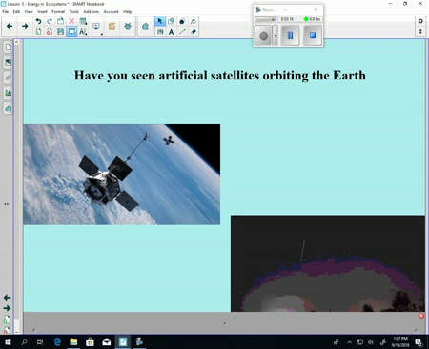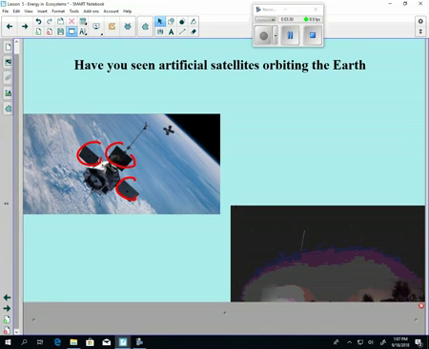So this is what the satellite looks like if you're up in space. It probably has these solar panels. Solar panels here, that's where they get the energy for this thing to operate. There's another one over there. But if you were down on Earth looking up, you might only see this thing right here, just a white streak going across the sky. It's moving. It'd either be a dot that's moving, or it almost looks like a shooting star sometimes. So that's what satellites look like if they're orbiting the Earth.